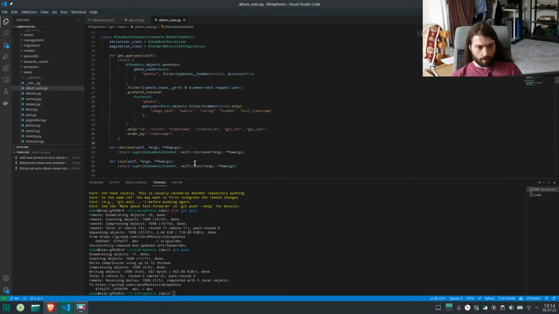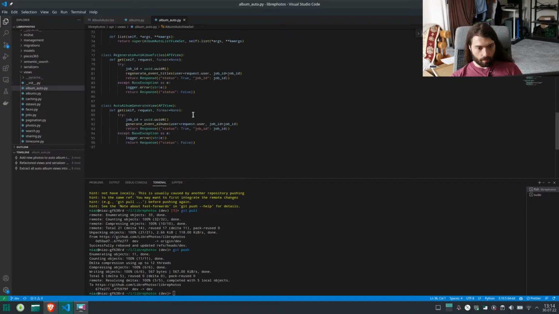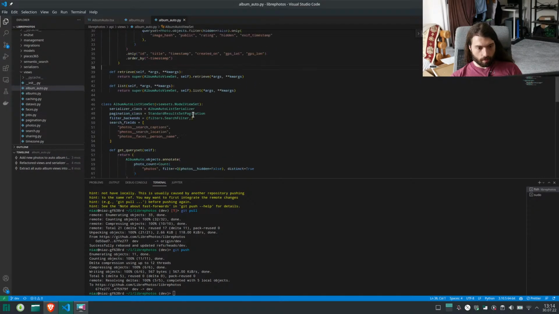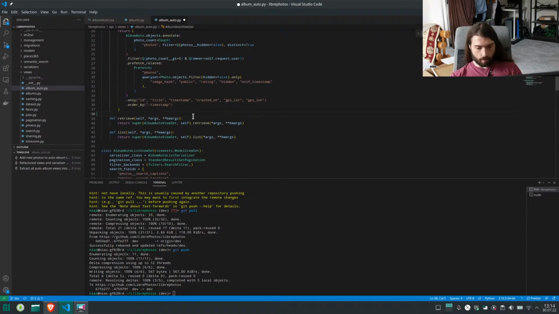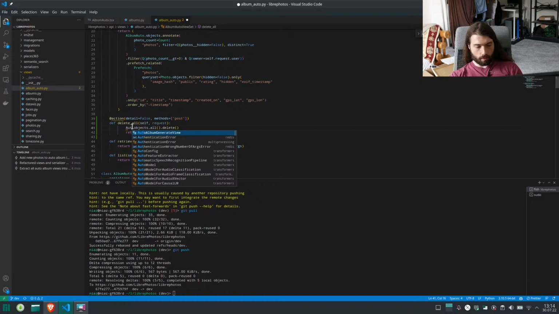So let's try this out, right? What's the worst that can happen? So shift tab, here we go. Then we have auto album, right? Dot objects dot filter.